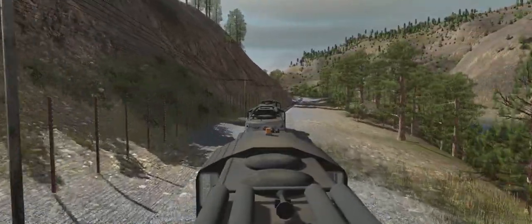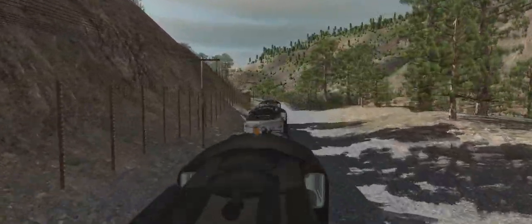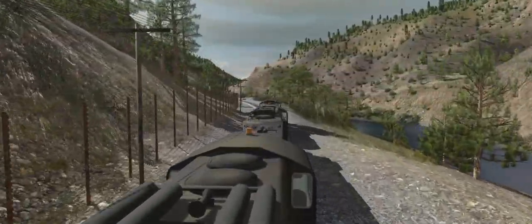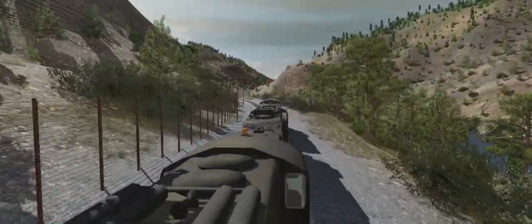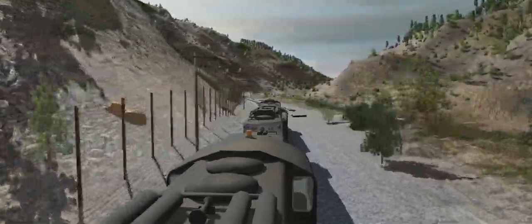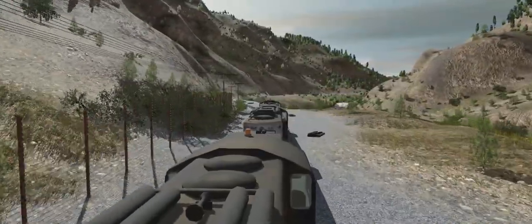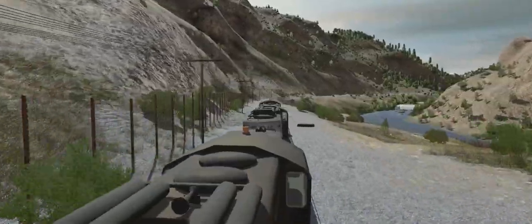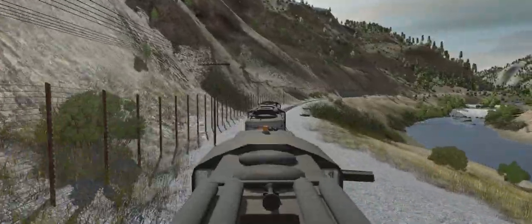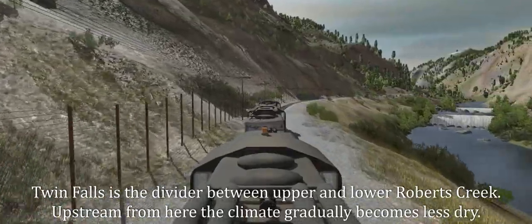Most of the trees here are speed trees, but a lot of the grass alternates between turf effects and JVC grass splines, and there was a JVC shrub spline that we just passed. We're just about up to an area that I call Twin Falls, for what will be an obvious reason pretty soon here. Twin Falls sort of separates Lower Roberts Creek from Upper Roberts Creek.